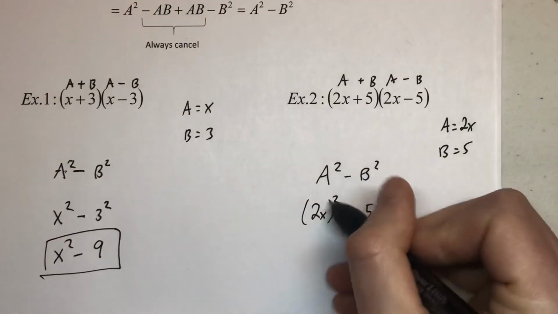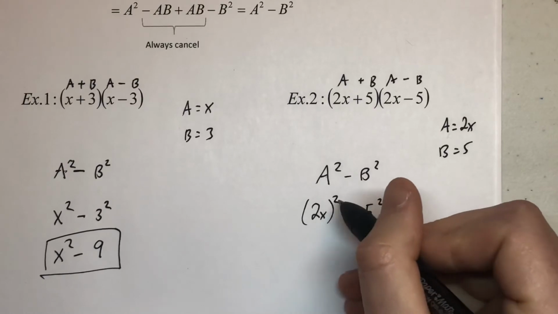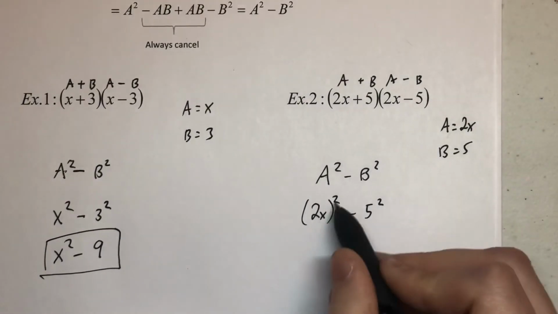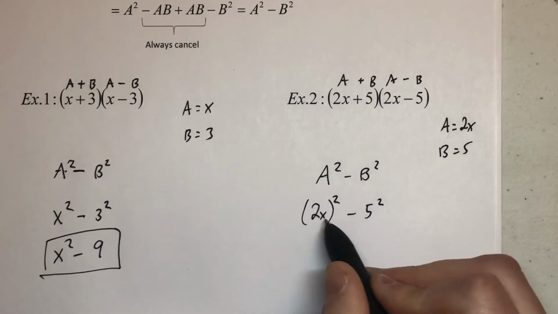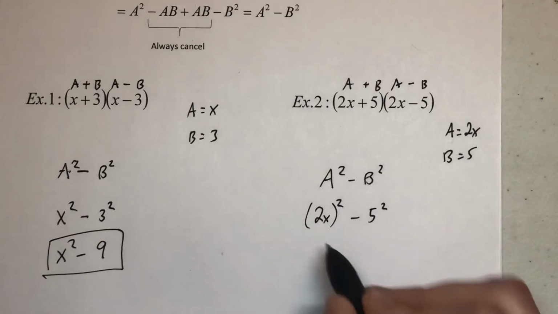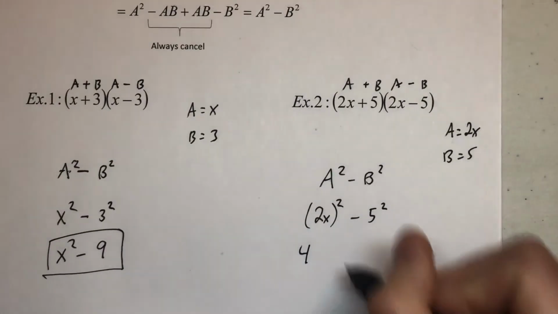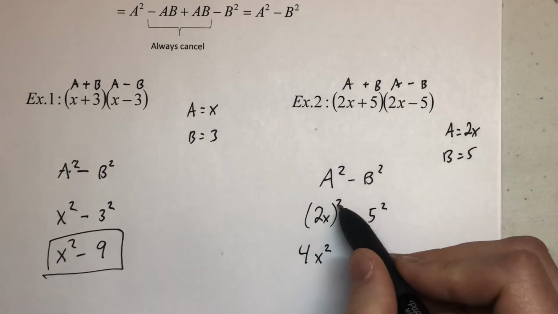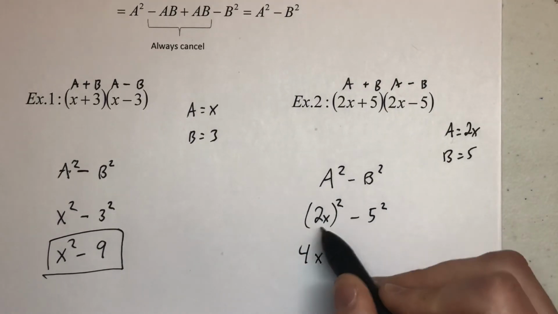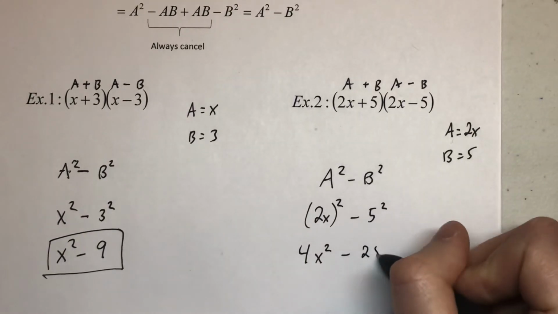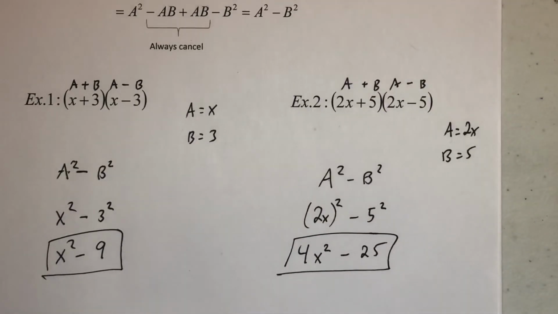Now, squaring 2x, this right here is officially the power of the product, right? 2x is 2 times x. This is the rule we just learned earlier in Chapter 5. When you square 2x, it's like squaring 2 and squaring x. Or another way to think of it is just 2x times 2x, right? Two copies of 2x. That would give us 2 times 2 is 4, and x squared. So whichever way you think of that, whether as the power of the product, or as 2x times 2x, you get 4x squared, and then the 5 squared is 25. And there's our final answer.